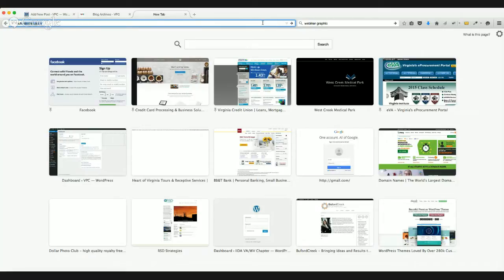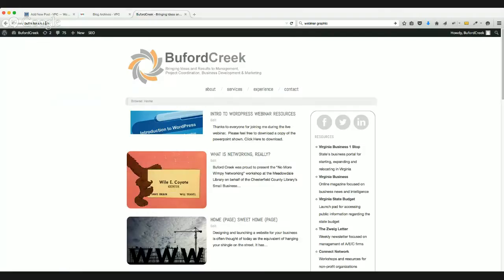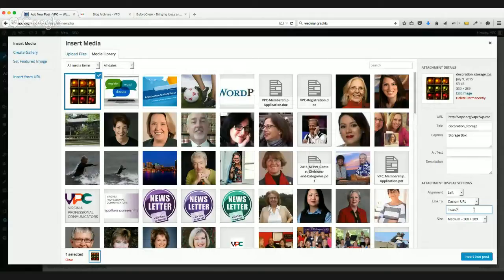So we go beautifulcreek.com, copy that link. So highlight it, copy, go back over here in this little area, paste. And there, again, one thing to note, you do have to have your full link. So the HTTP and all that has got to be there.